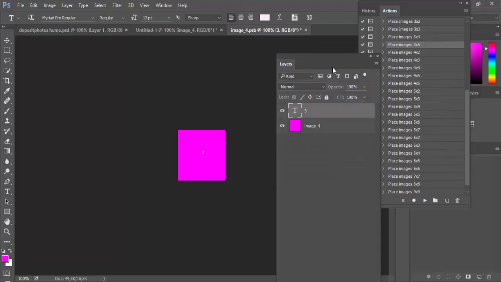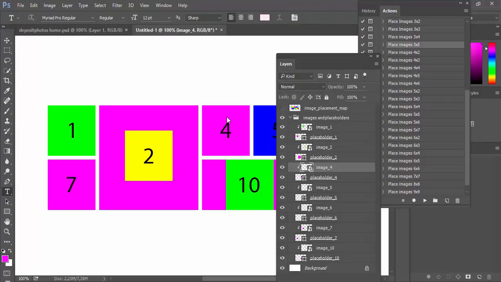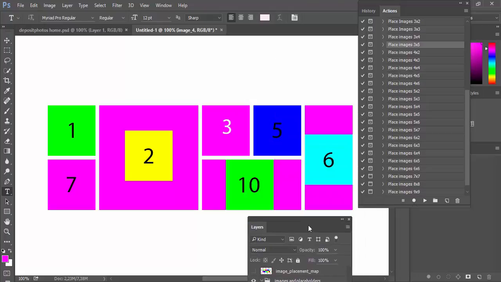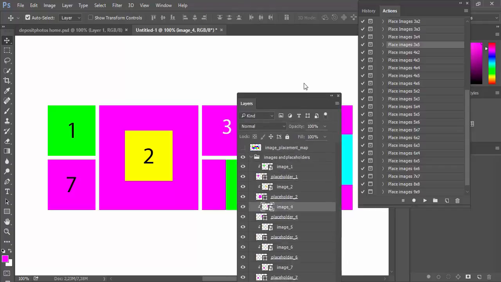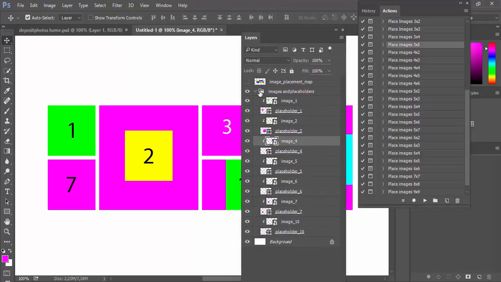You can modify this, and to know exactly in which order you need to place images, you will go from the top left corner and all the way down. Since we have enlarged number 2, you will place after this image, this and this and this and this image, this, and lastly this which holds number 10. In order for everything to work fine, you must have in the layers panel image 1, image 2, 3, 4, so basically sequence numbering.